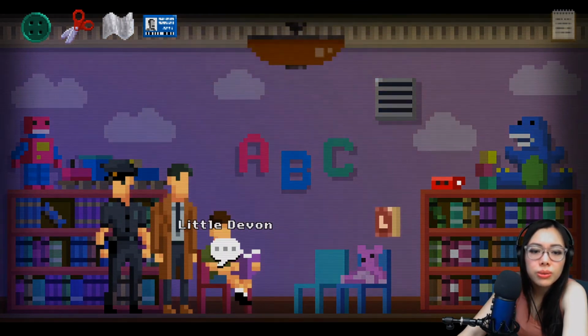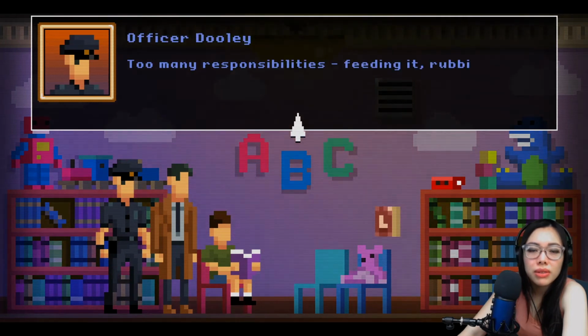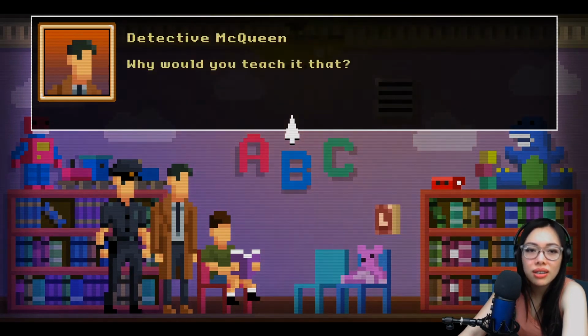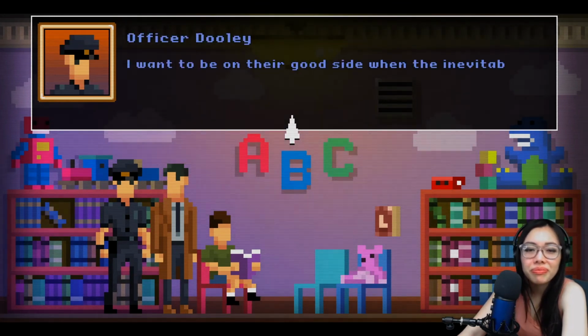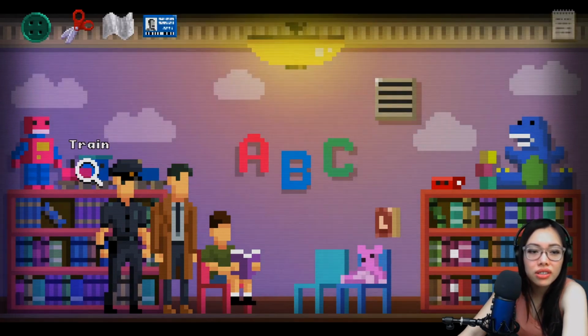Oh, maybe she wants me to capture him. Robot. I hope I get to have a pet robot someday. Too many responsibilities. Feeding it, rubbing its belly, teaching it to overwhelm humanity. Why would you teach it that? I want to be on their good side when the inevitable happens.